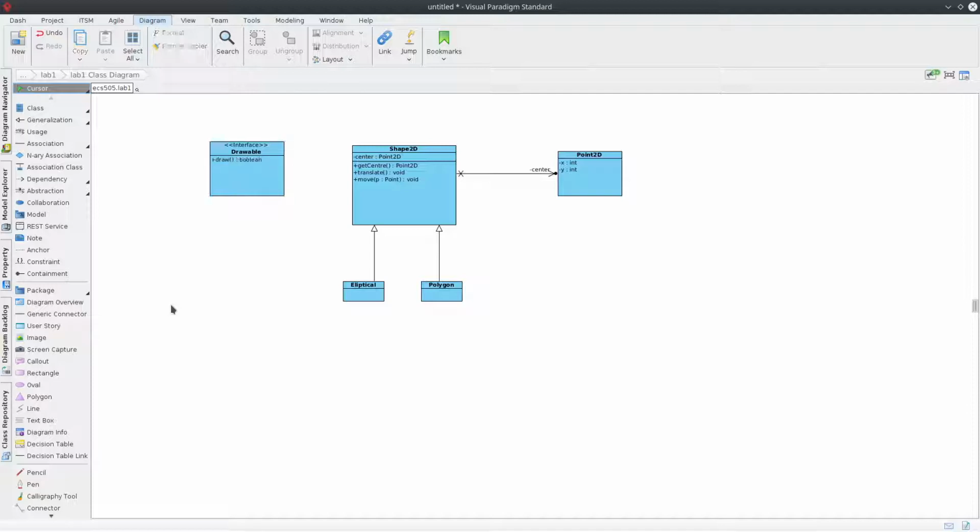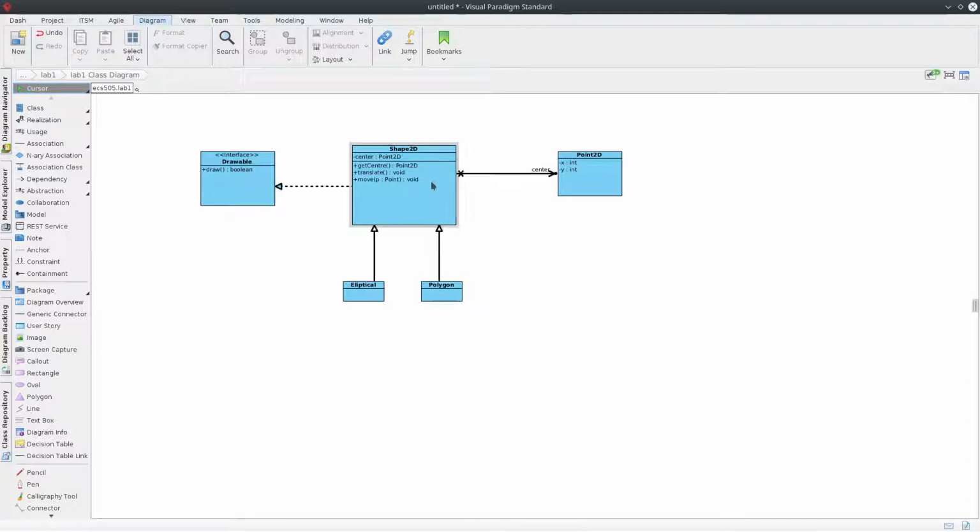Let's say all the shapes realize Drawable. This is fine, guys. You can do it however you like.